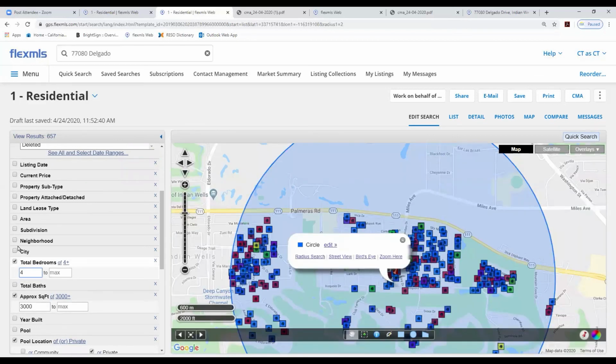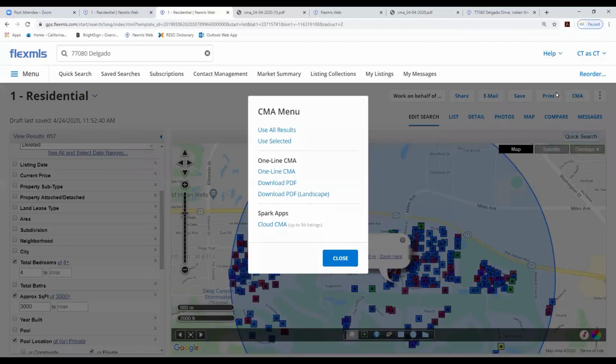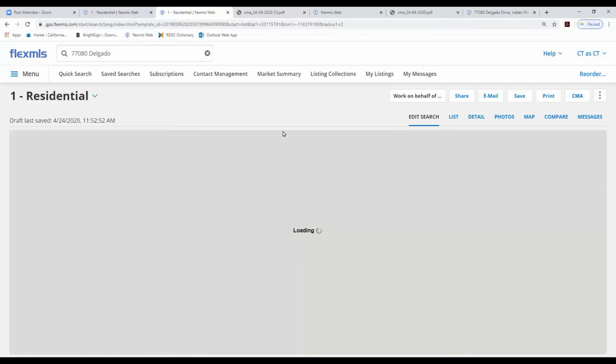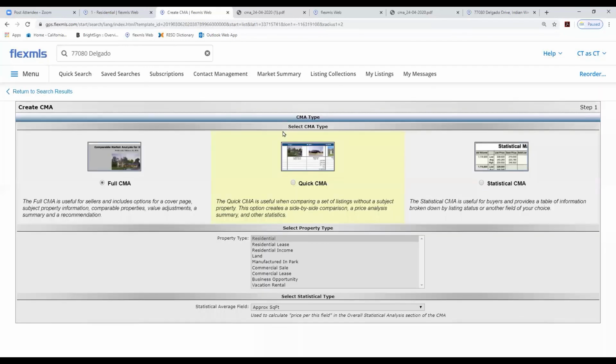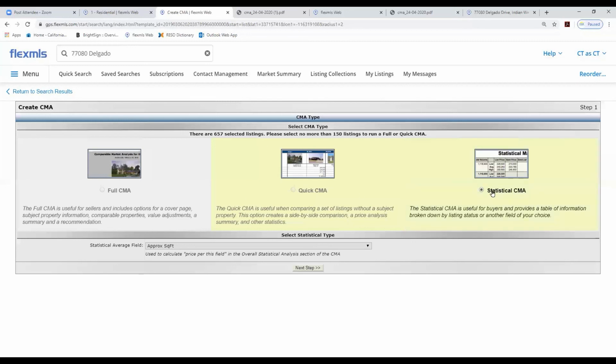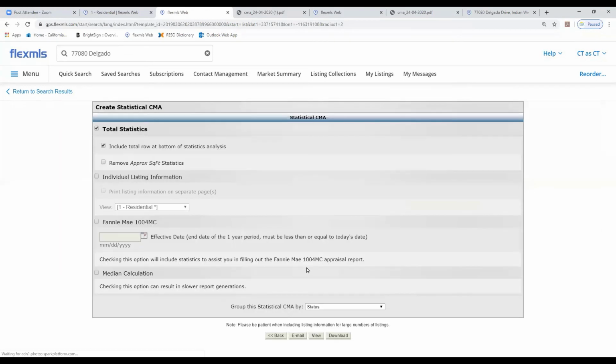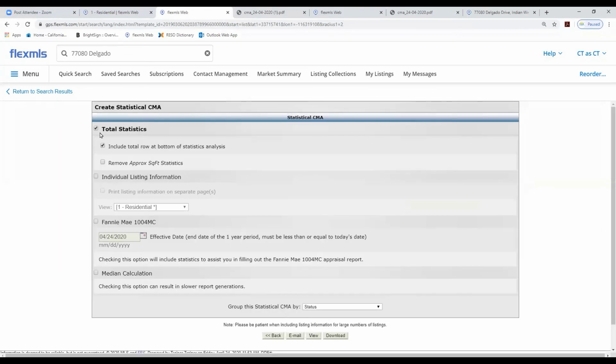Okay, so now we're going to go into our CMA. We're going to use all our results. And we're going over to our Statistical CMA, and let's click on Next Step. I'm going to show you what you want to select within this Create Statistical CMA window.